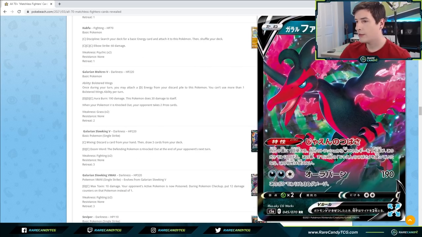We have Galarian Moltres. This was another bird that did get revealed very early, but I remember liking this one as well. Once during your turn, you may attach a Darkness Energy from your discard to this Pokemon, but you can't use more than one of these abilities per turn. The attack for two Darkness Energy is 190, and this Pokemon takes 30 damage. So this guy kind of sets himself up, which isn't too bad, but I don't think we're really playing this to attack with Moltres. It's just a bonus side effect from playing the card.